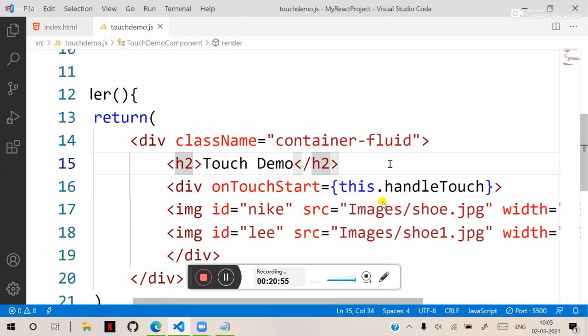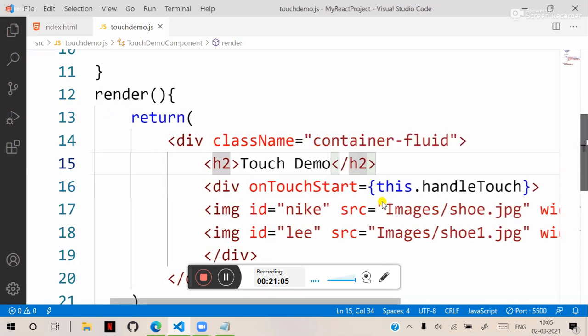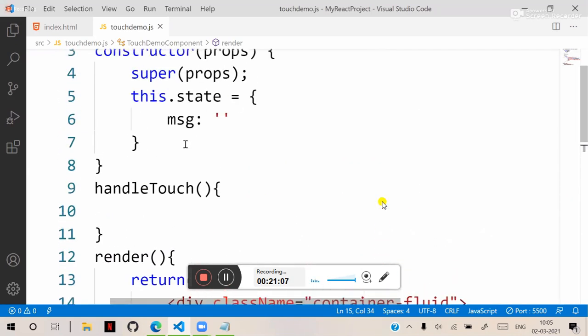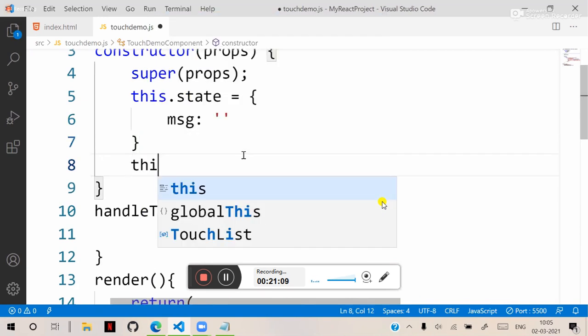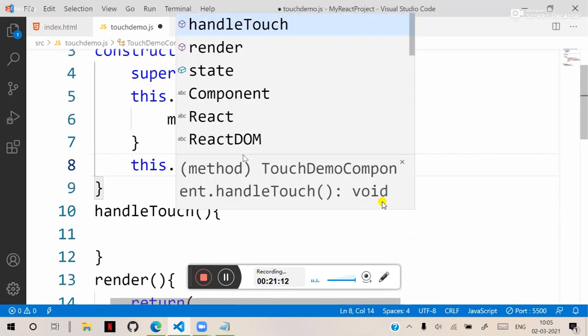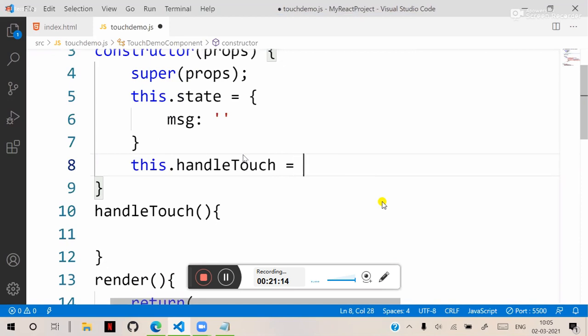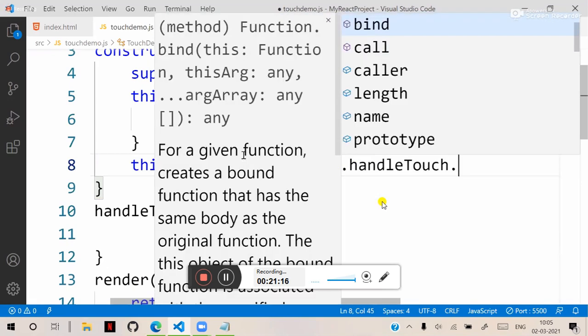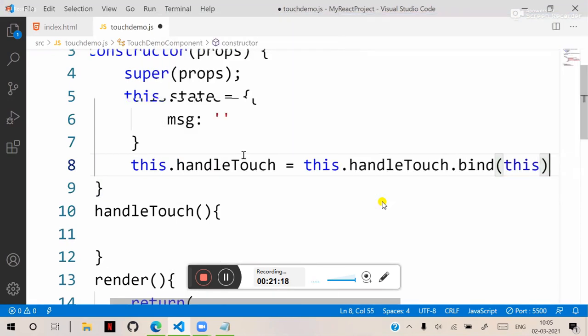On touch start, that means when you touch, handle touch will fire up. So we need to register that handle touch to use the state: this dot handle touch is equal to this dot handle touch dot bind this.